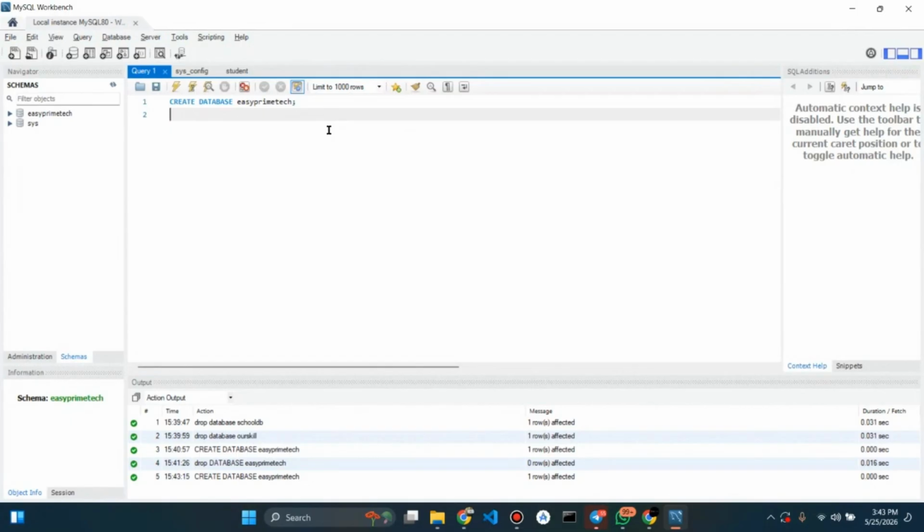All we have to do is write create table, and then we can name our table. Since the name of the database is EasyPrimeTech, we can call the table EasyTech, for instance.